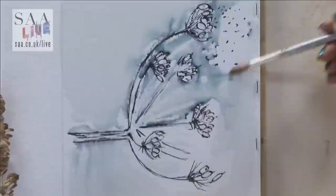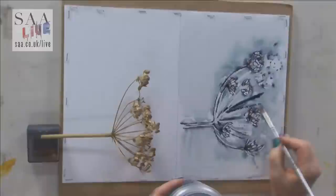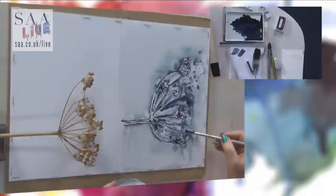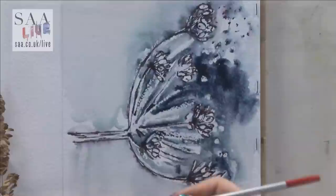I'm going to be a bit more liberal with this. Just let it do things. And if I feel we need any more dark there, in goes the paint. See, they're the ones in the shadow at the background. Give the impression. See, there was no need to draw all those, was there? The materials do the work for you. So I'm really going to drop some powerful bits of colour in there to give a lot of drama. I think we'll have the colour coming out there. I think we'll have a bit down there as well.